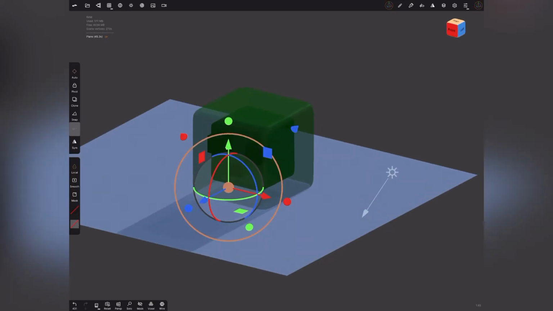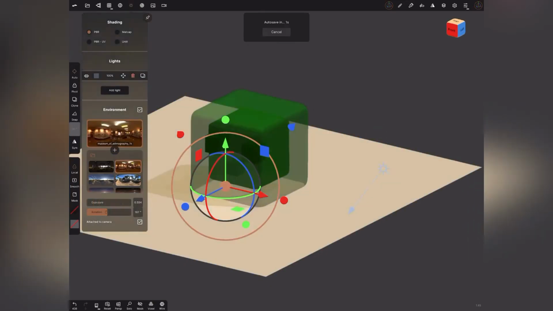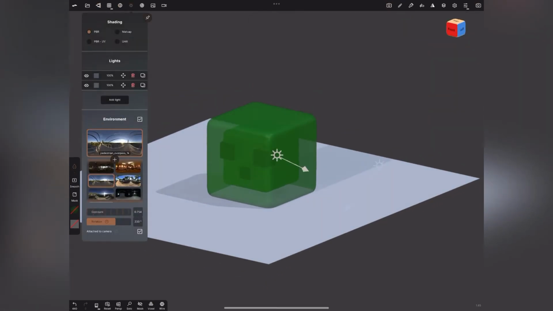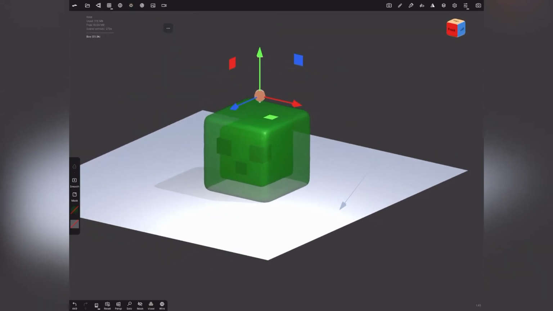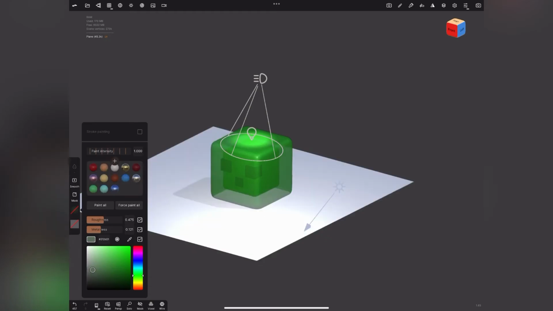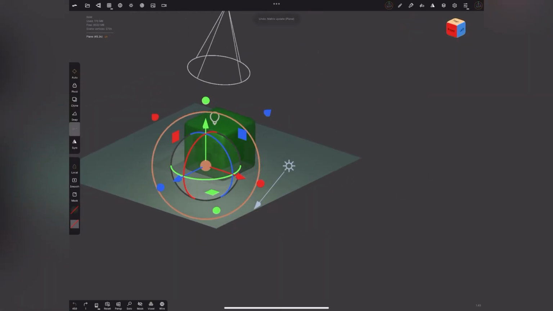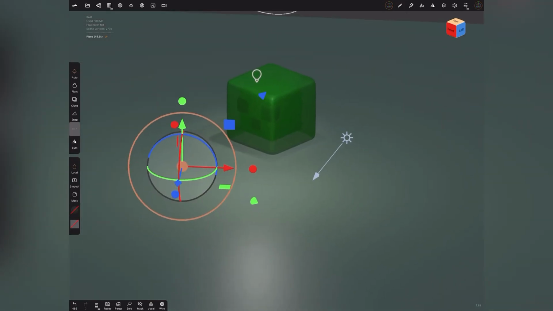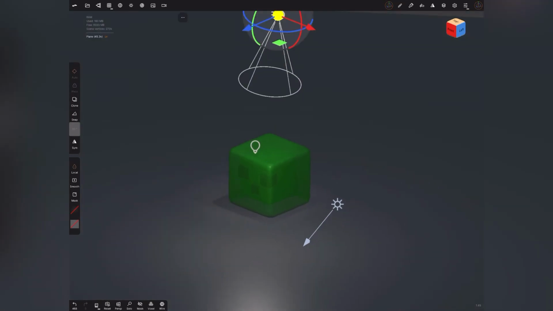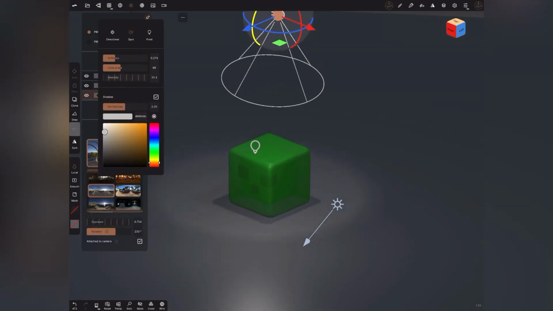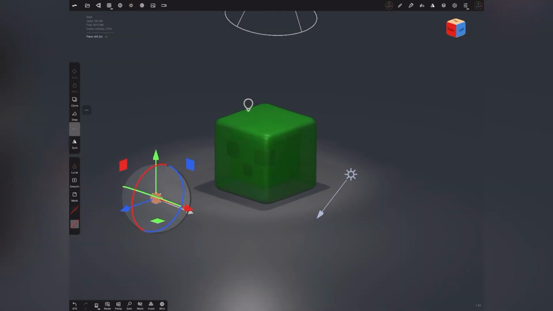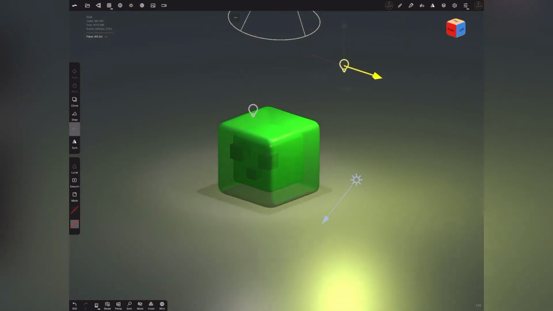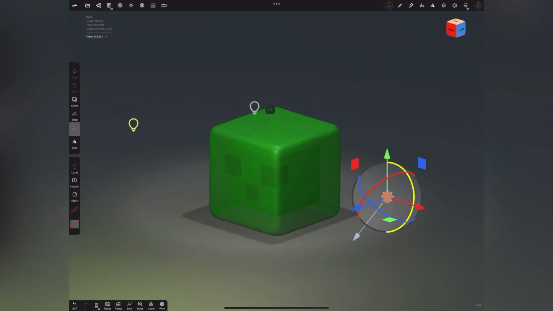I've added a couple more lights here. They're going to be spotlights. I've added one light on the top of the slime to add a little bit more drama. So I've added 2 point lights, one spotlight right on the top of the slime cube, and one directional light. I've tweaked the colors of the point lights a little bit to yellowish and green. Yeah, so this is what I've come up with.